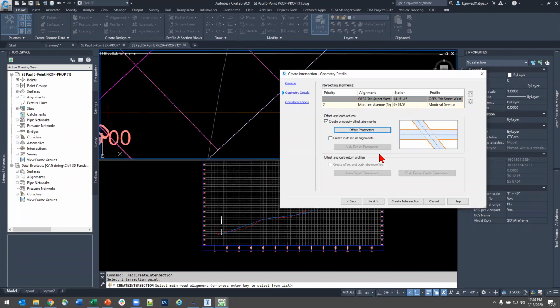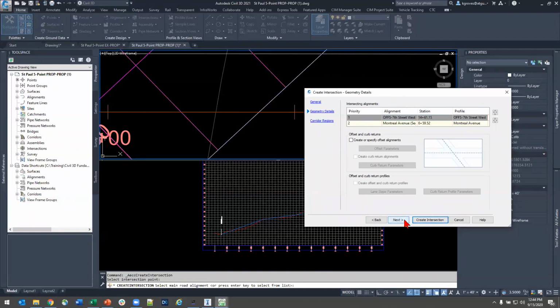My general recommendation when creating intersections is to take the extra time and do it all yourself. It really doesn't take that much time to create your offset alignments and profiles. It really doesn't take that much time to create your connecteds. And once we understand some of these patterns that I was explaining with the existing to proposed situation, I think that we can figure it out, and it's really worth it to just get it done using the manual method, or at least understanding the manual method, so that if or when the magic button stops working for you, you can still finish your project in a reasonable amount of time.